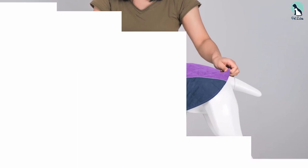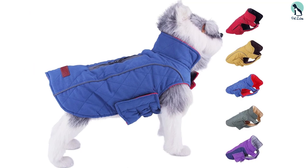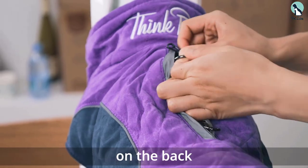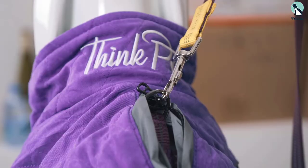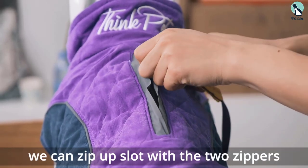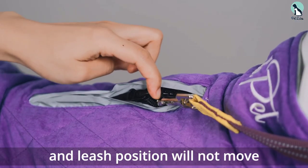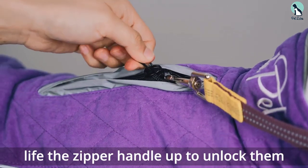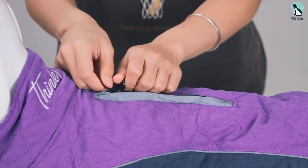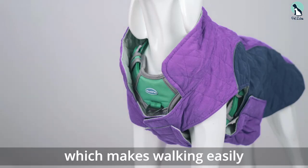In terms of fit, our teammate's dog is a fluffy boy, and as such, the jacket was a bit tight around his torso. On the other hand, the arm and neck holes were quite spacious. This particular pooch isn't a huge fan of jackets and often tries to take them off, but this one held him securely with large, strong velcro sections. Just be sure to check that longer fur doesn't get caught in the velcro. We loved the fleece interior, which is sure to keep your dog warm in even the coldest climates, and we also loved how easily it works with a harness underneath. Considering the price, user-friendly and comfortable design, and mobility of this jacket, it's an easy add-to-cart for us.